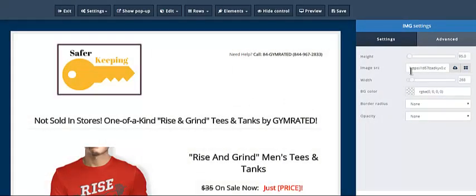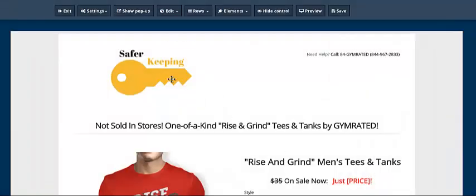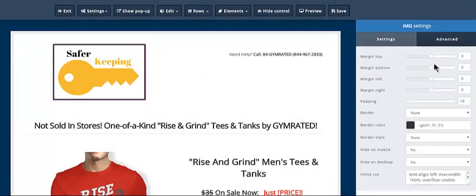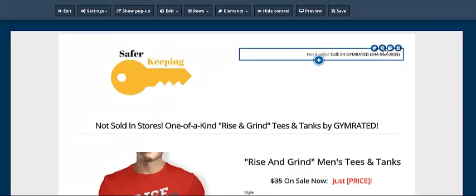That comes up, and you can play with how big or small you want it, and different settings here as well. Now what I found is it's better to save before you go into advanced, because I think in advanced it sometimes loses some settings, but there's other stuff you can do here. You can hide it on mobile, you can hide it on desktop. This is really, really good. You can do that with any element at all, and you can play with the CSS as well if that picks your fancy.